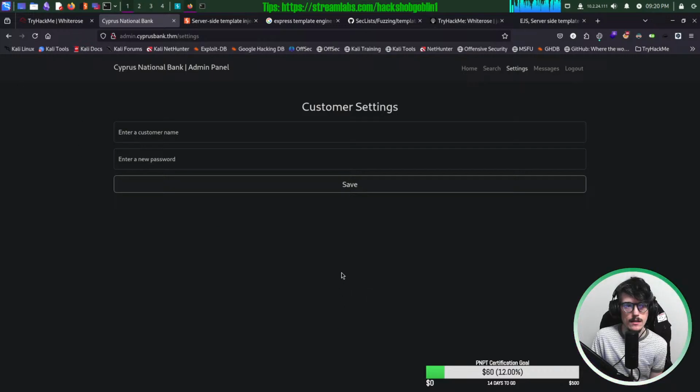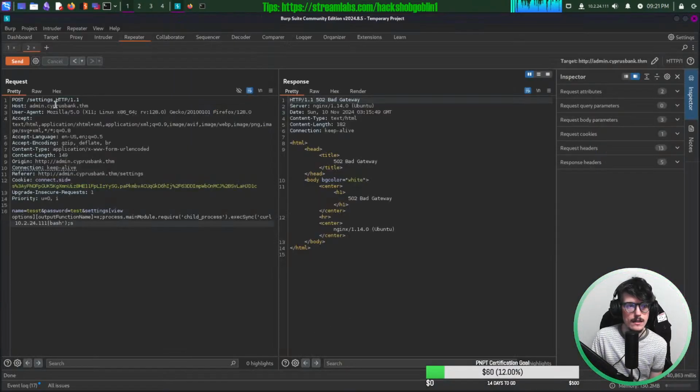And then I think I don't need to actually change anything in here. No. Okay. I think I can just send this because I already have this as part of my host file. admin.cypressbank.thm.